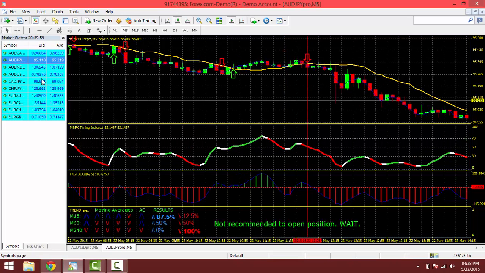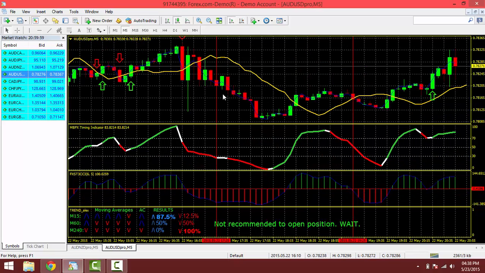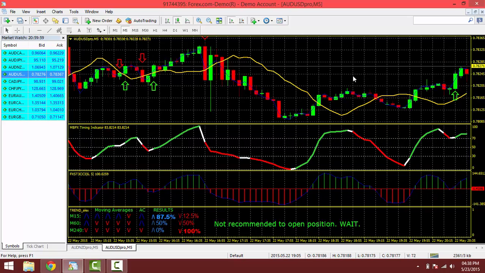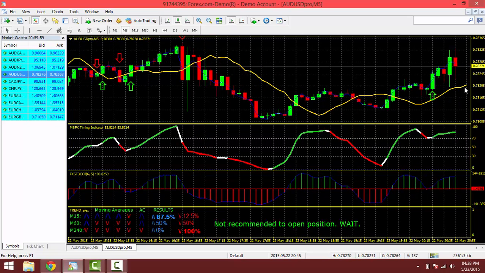Let me go to another chart just to confirm some candles with you guys and show you what are good trades and what are bad trades. So right now we're in the AUD USD. Okay, so what are good trades here? In this case right here, our moving average is going upwards. I have not checked yet with the overall average or zoomed out to the M15, but what it looks like down here is we're in an overall downtrend as well. As far as the 15 minutes is saying we're going up, so it's a very similar scenario to the one we're looking at with the AUD JPY.